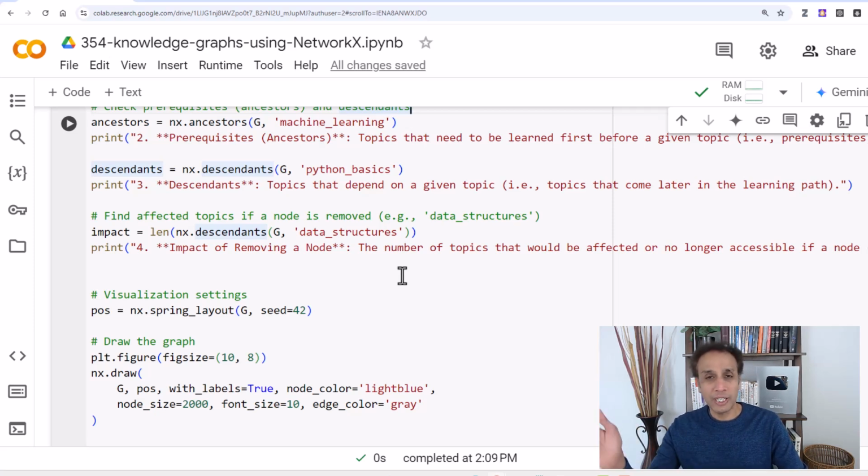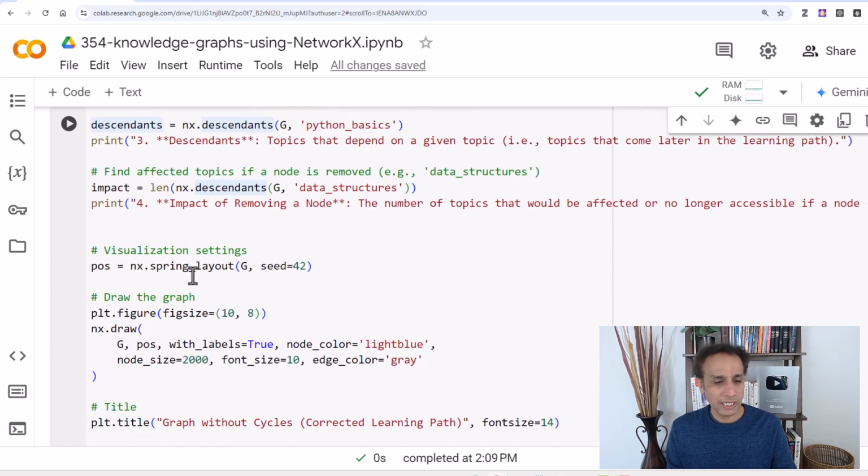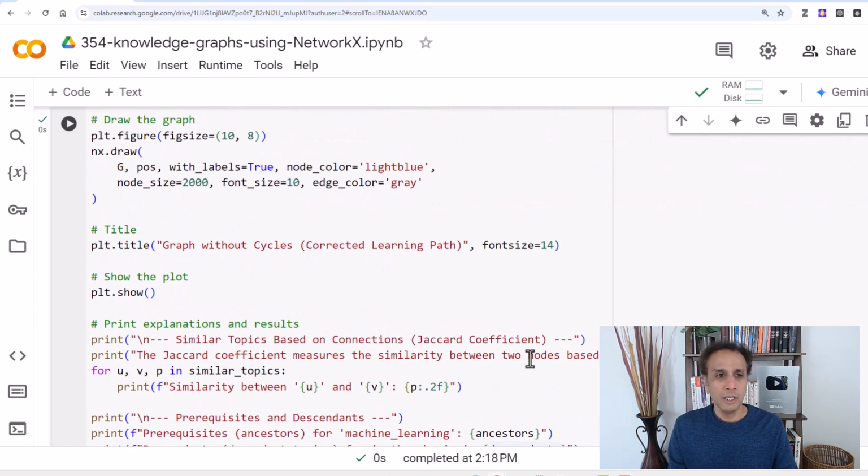In the subway train example, if you remove the key subway station where everything goes through, for example, in San Francisco downtown, you have Montgomery or Powell or Embarcadero, if something happens there, some police activity, then all lines are basically shut down, right? Everything has to go through here. So how many different things are affected is what I'm showing you here. The rest of it is visualization. So let's go ahead and run it and let's see what we get.